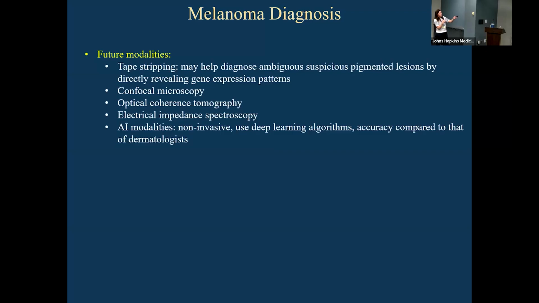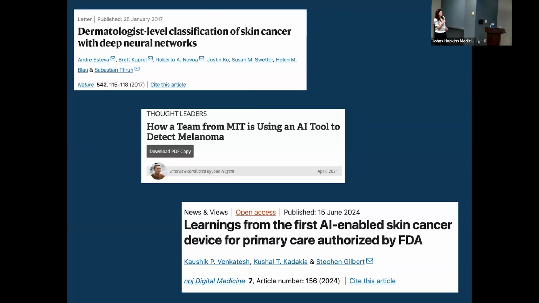Optical coherence tomography and electrical impedance spectroscopy use surface changes and light and spectral analysis to try and identify benign versus malignant lesions. And then what's really exciting is what's coming with artificial intelligence modalities to use non-invasive techniques to recognize benign versus malignant lesions. And if we can get their accuracy as good as we are or better, I joke with my patients, I'll be very happy to just push the button on a computer one day and let the computer find their melanomas. They still will need somebody to push a button, right? Hopefully. So I won't be out of a job completely, but I welcome a computer doing it better than I can, if that's possible.